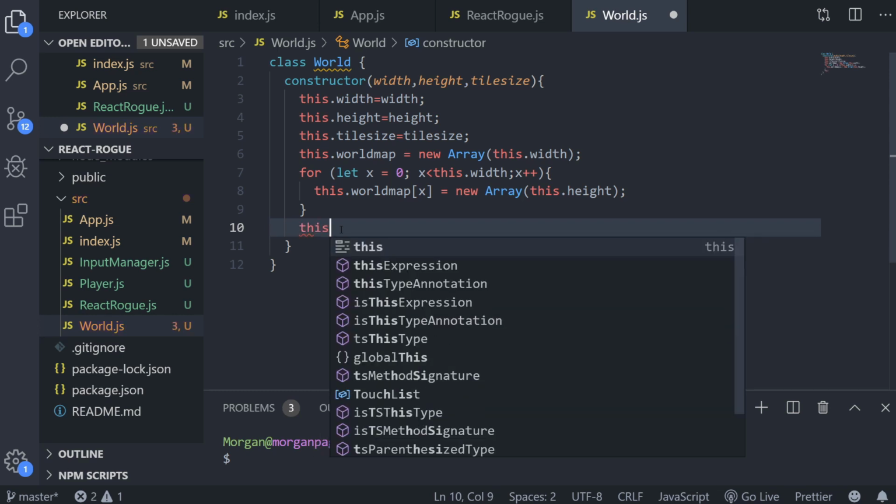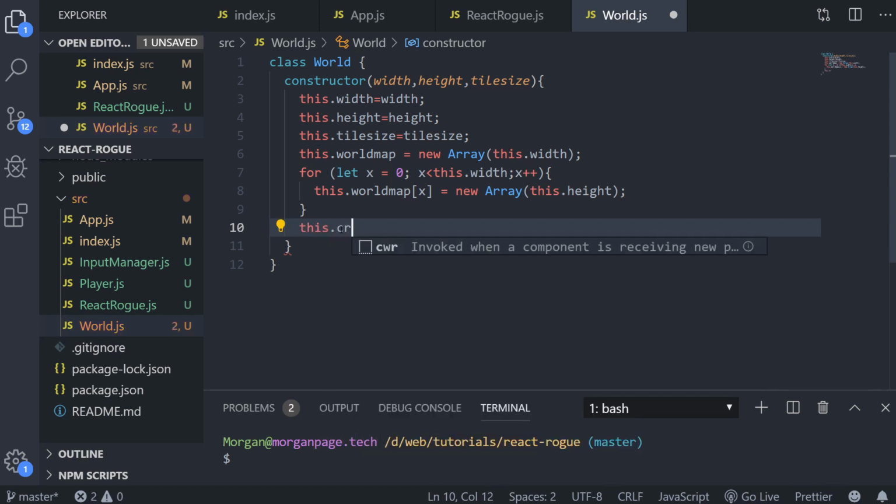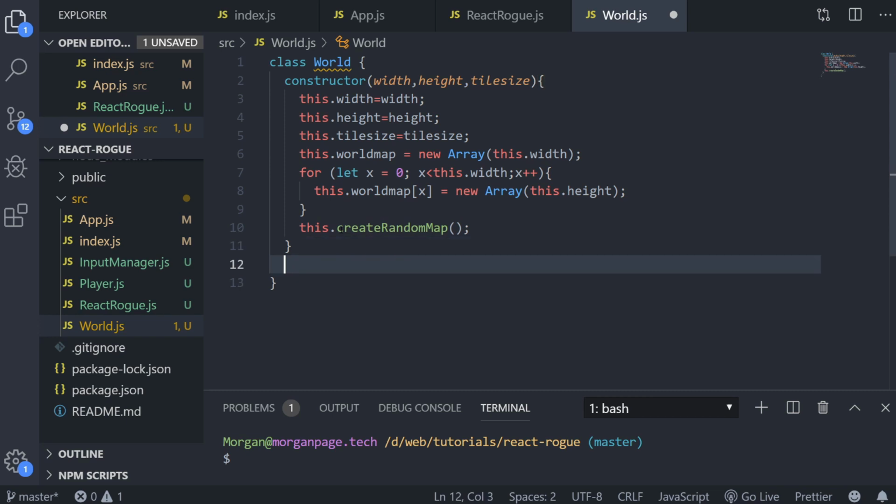So let's do that very simply to start with, just to see this working. So we can do a very basic random map. So we'll just randomly create walls and spaces. So at least we'll then see something actually happening, and it's pretty easy to do this.